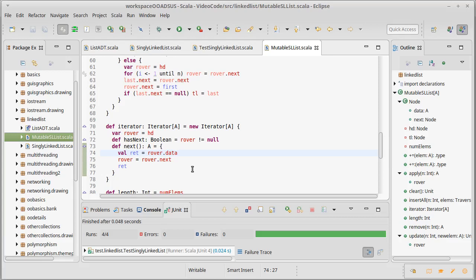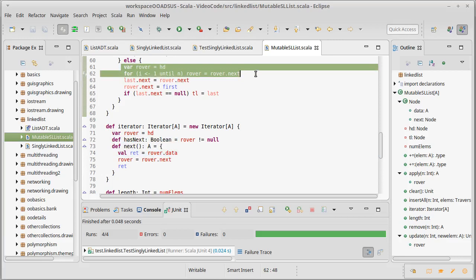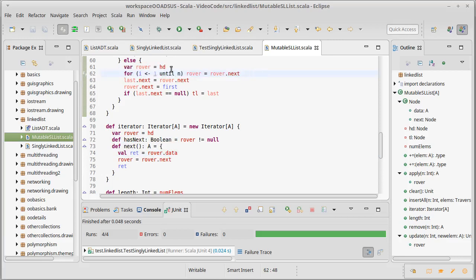So it's worth paying attention to how these things are going to work. But in a lot of ways, it is what you would do. You're taking the code that you would have written if you were writing just a normal loop to run through things, and you're breaking it up across this hasNext and next pattern.